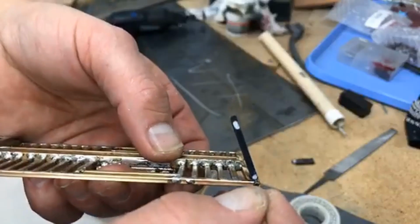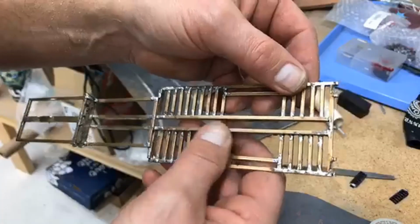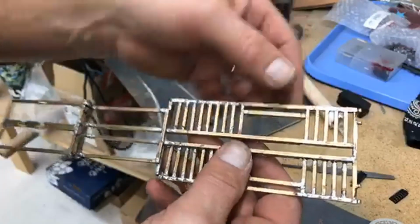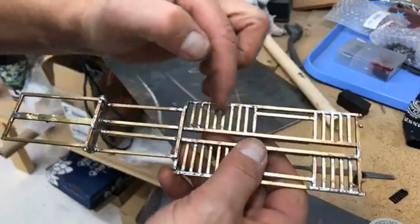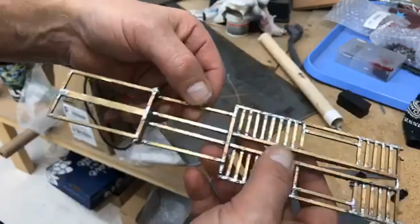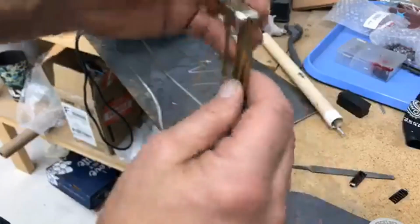That little bit gave us just the amount of real estate we needed to have that ramp fold up closer. What we're going to do now is clean up some of our excess solder, some of the joints and stuff like that. We're just going to make them look pretty. This is ugly, not nice, not attractive, yuck. And we're going to clean up this nasty thing right here. We're going to do all that right now.